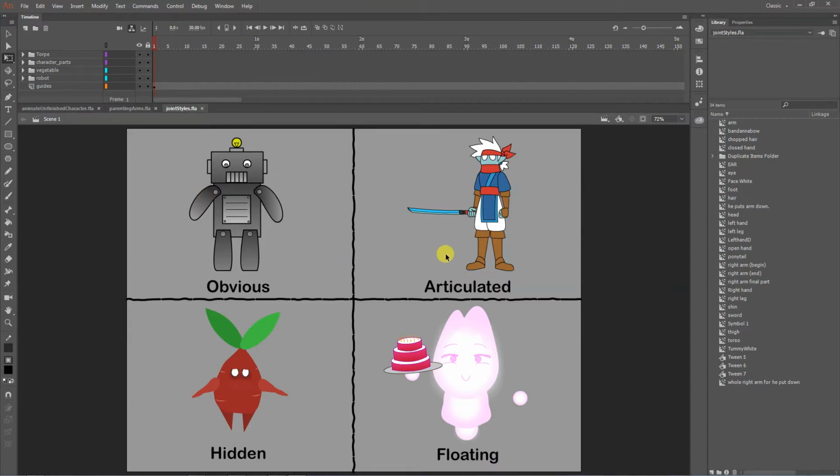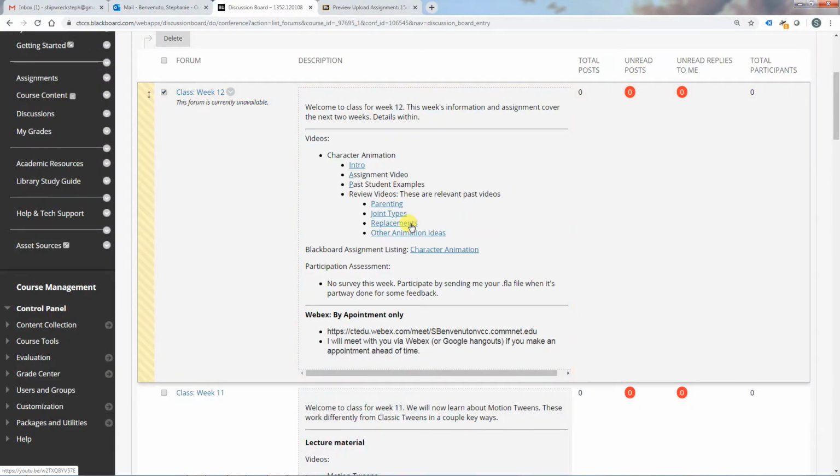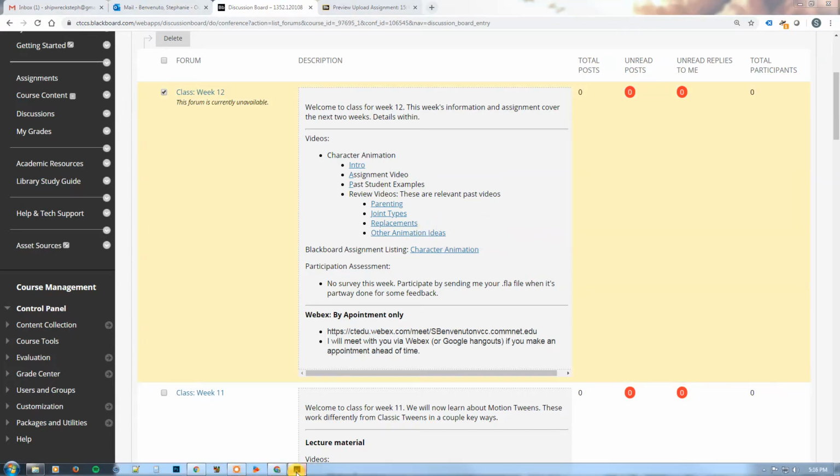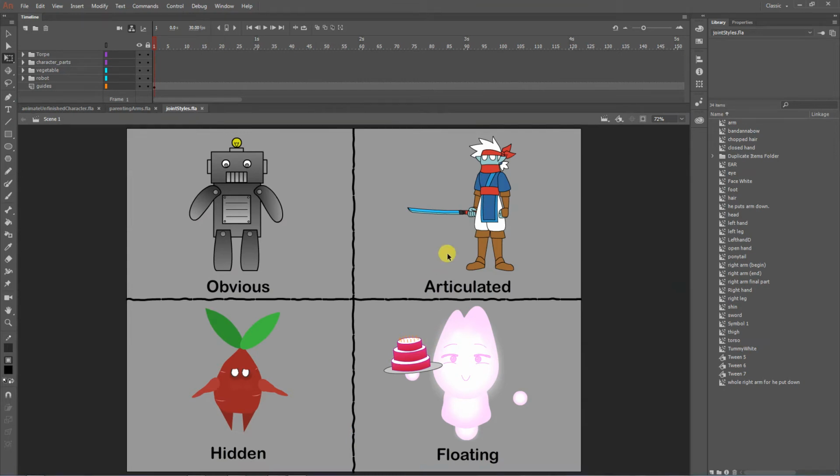And also I go over some of the benefits and pitfalls that can happen there. Replacements, I think it was ABCD, something like that, but using how to swap out symbols, things like that. And then other animation ideas is based off of this file, but it's talking about, instead of just hinge joints, what are other types of ideas you can use, including how to animate the face and sliding things around. Some of them might play differently now that we have learned how to do some animation.